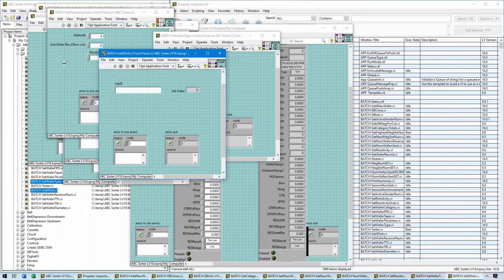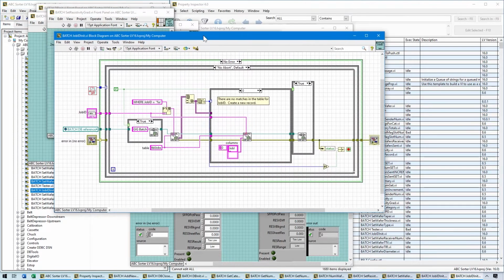To get to the block diagrams from here is 19 more steps. From each front panel, press Ctrl E to show the block diagram. After the 19 steps, I have a window stack of alternating front panels and block diagrams. It takes 9 more steps to bring the diagrams to the front, or 10 steps to minimize the front panels.